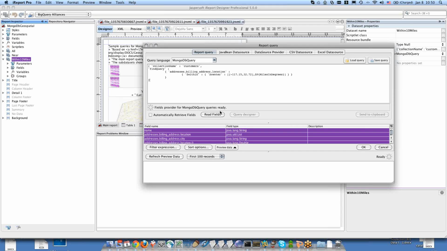More realistically, you'd parameterize all these things. I did this one in the pre-built report, but you could apply these parameterized queries just as well to topics, and they would be exposed like we saw with Google BigQuery, where the user gets to input whatever values they want, and then the query runs against the server. So in a MongoDB situation, maybe more realistically, where you had big volumes of data, you'd be sure to make it parameterized so that your end users can't shoot themselves in the foot and can't bring back too much data for the system to handle.